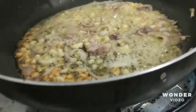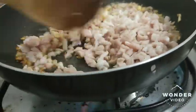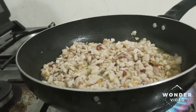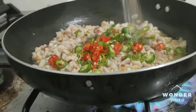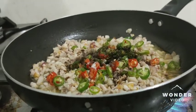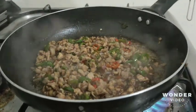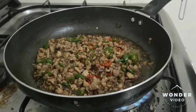So add the pork. After putting the pork in the pan, you need to add the pepper, the black pepper and salt, and the soy sauce. Then mix it around. After stirring it, we will lower the heat and then simmer it for 10 minutes.